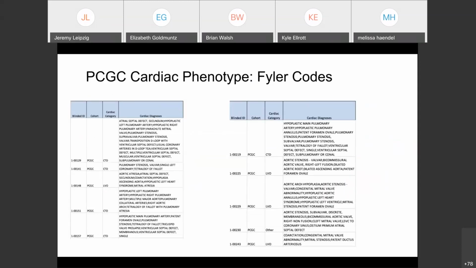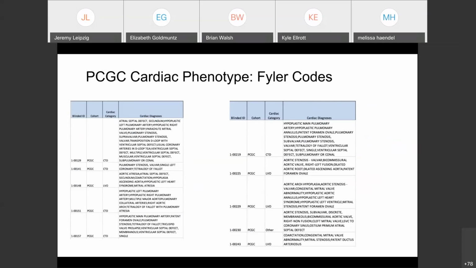This is an example, though, of what you end up pulling out. So if somebody has pulled everything in, then for each patient, you get this sort of laundry list of diagnoses. It's just everything. None of it is hierarchical, and not necessarily consistent. So for example, you can see that, I don't have a pointer, but tetralogy of Fallot is the second person on the left, with far less reported than, say, tetralogy of Fallot, the first person on the right, which has a lot more detail to it. And you don't know whether that was a difference in reporting, a difference in detail in the medical record, or whatever.